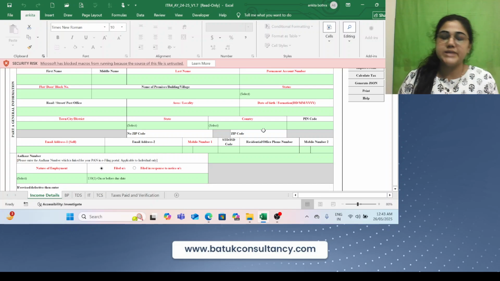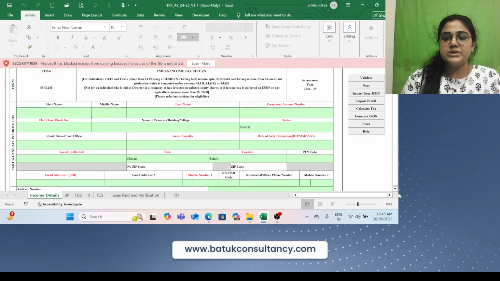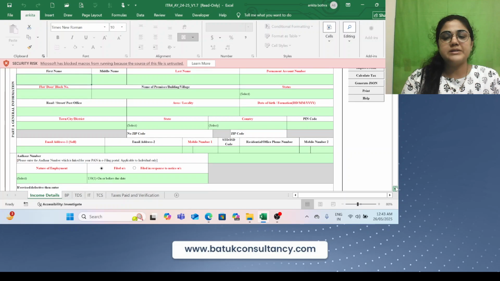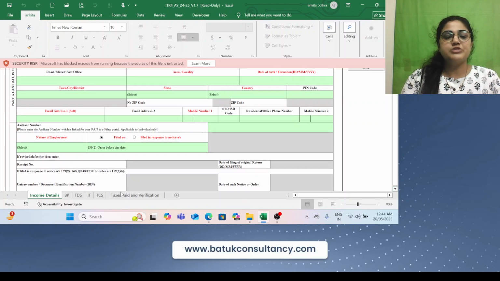If it is applicable in your case, you can select yes. Otherwise, you can select no. So for that, you have to recheck. Whether you are a salaried person and if you have business income as well, then you can also file ITR 4. If you are an employee, you can click whether you are public sector or private sector. If you are not employed, then you can select any other, and in which form you can file your return.